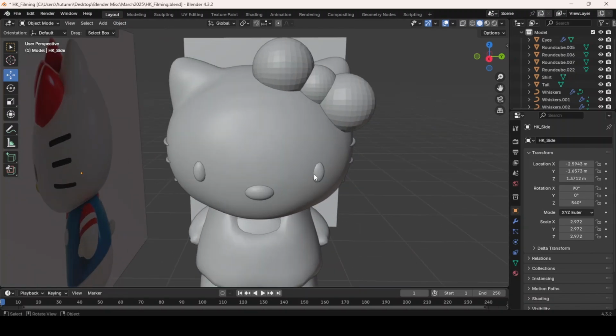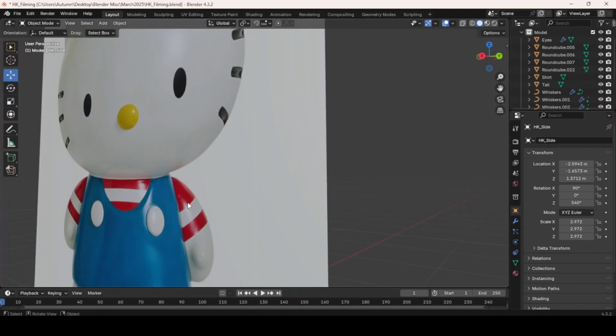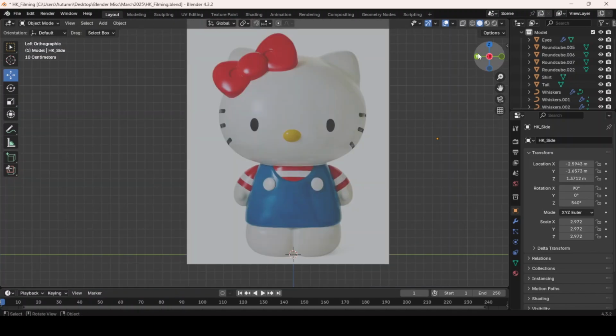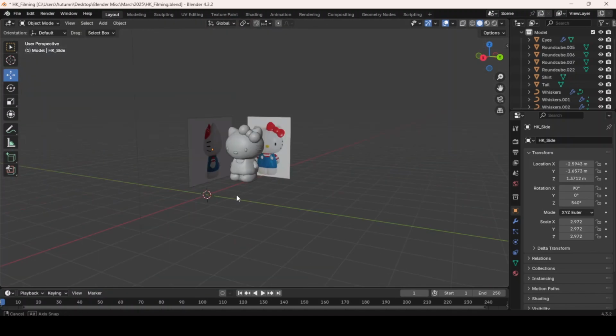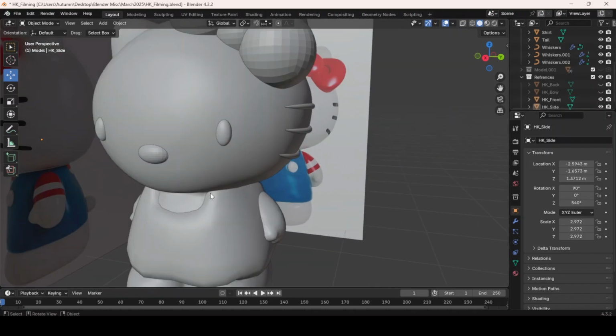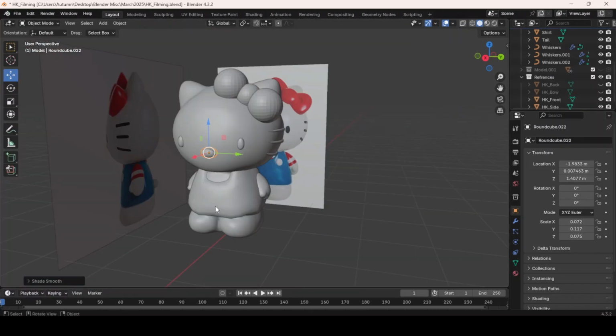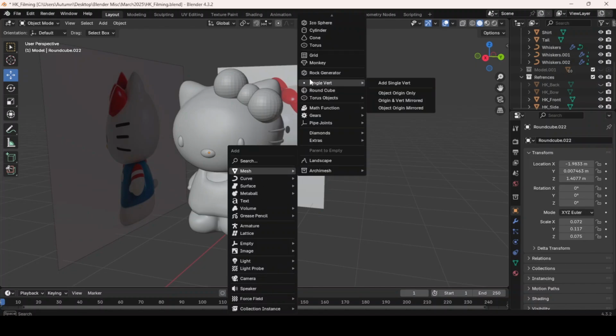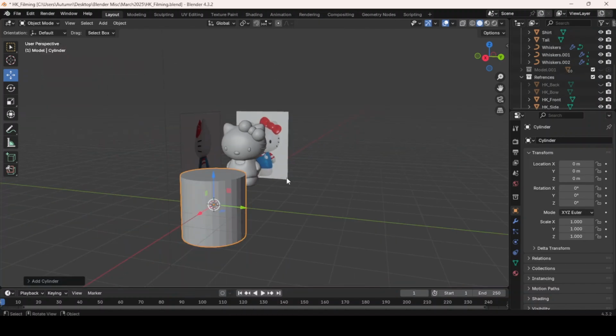Now we're going to make little buttons on her shirt. This is also super simple. Shift A. Oh, actually, let's shade smooth here. I'm going to Shift A, add a cylinder.